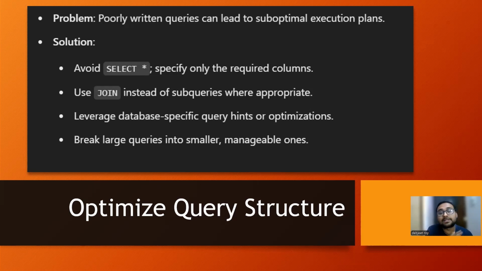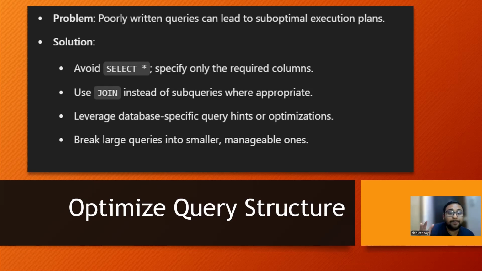Then leverage database specific query hints. If you know about this, in the repository layer there is one annotation called @QueryHints. You can make use of that annotation. With the help of that, it actually optimizes the query performance, and it will tell how many records can come and how many records are efficient to be fetched at one go. So that's why we have to leverage this database specific query hint. That feature is provided to us in the repository layer.